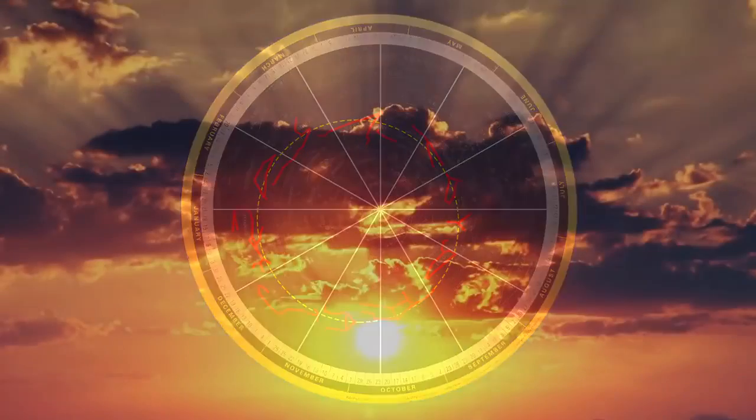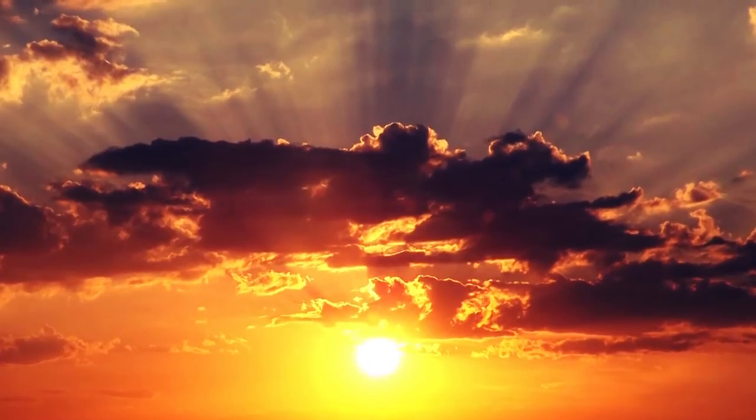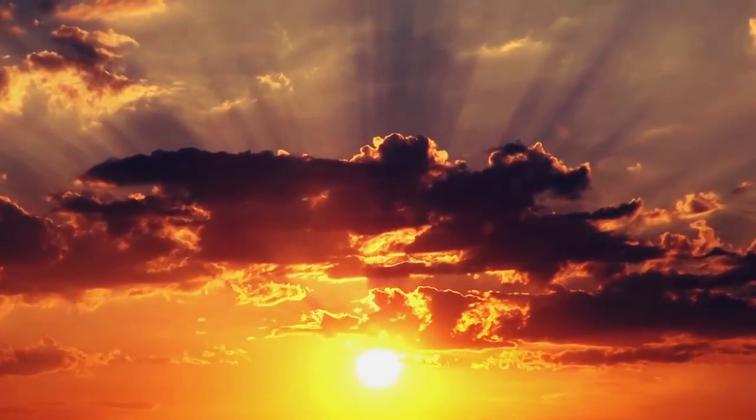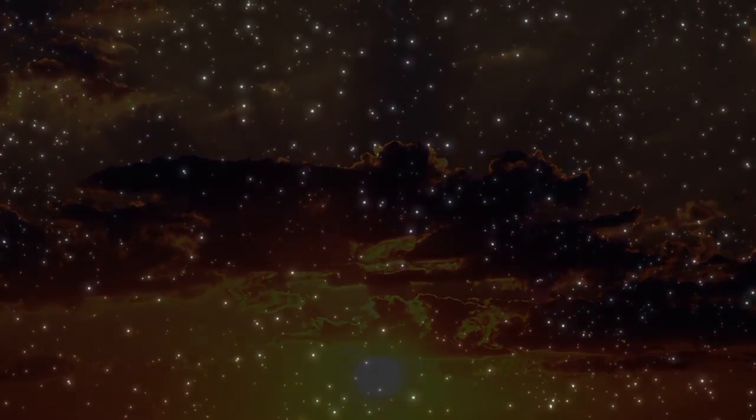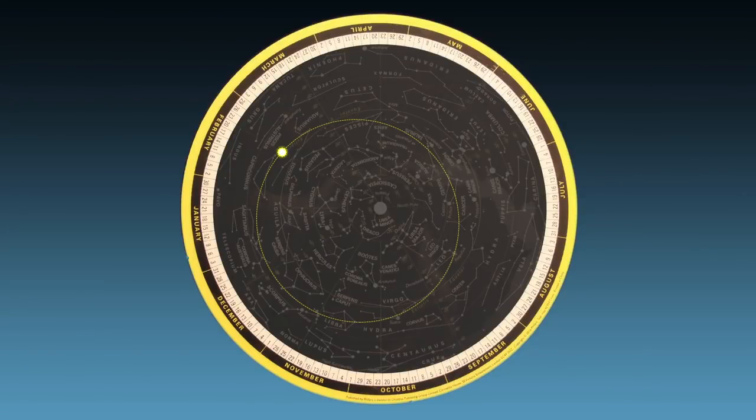One of the things that many flat earthers struggle with is the sun. So let's take a closer look. We tend to track the sun based on our position on the ground but let's suppose we look at it in another way. If we look at it against the background stars, our position below needs nothing more than for us to know how far we are from the centre. We can then look up and know what we expect to see. Looking upwards, the sun travels clockwise along the ecliptic. In fact, it takes a year to travel around the ecliptic. So if all circles can be divided into 360 degrees, it means that the sun travels about one degree per day along the ecliptic.